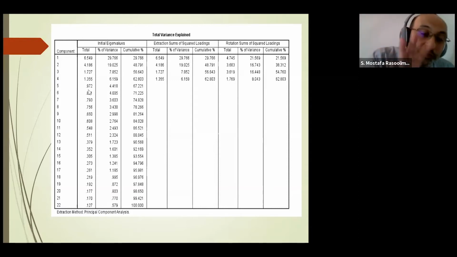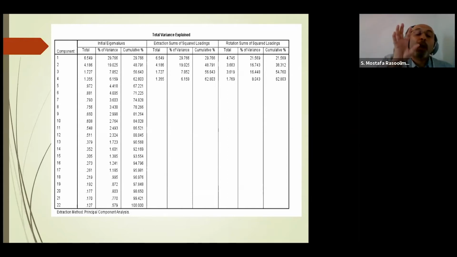So the software extracts more factors, but only the factors whose eigenvalue is higher than 1 are acceptable. So here you can see we have only 4 factors, right? Only 4 factors. And in the next column, you can see the variance of each factor.